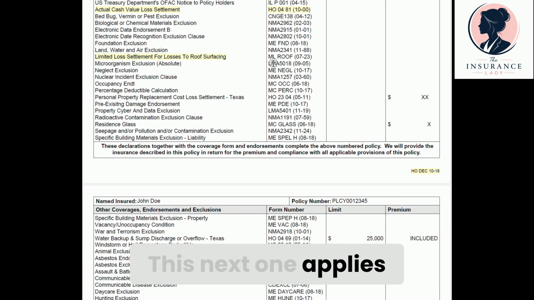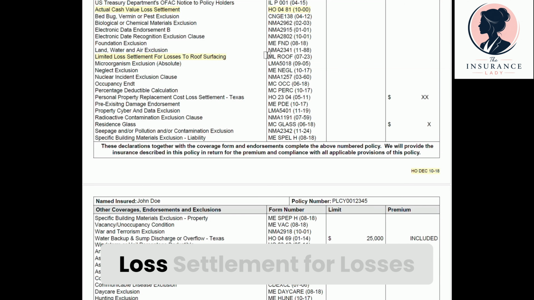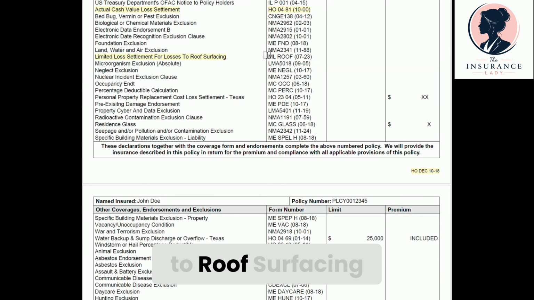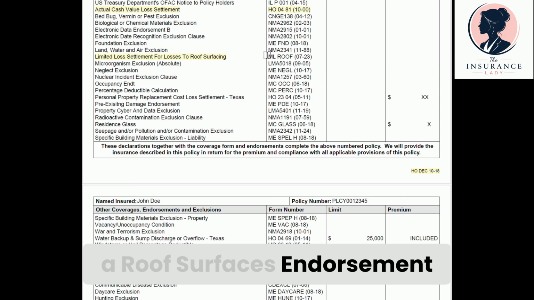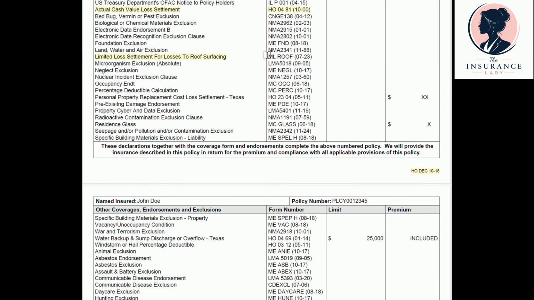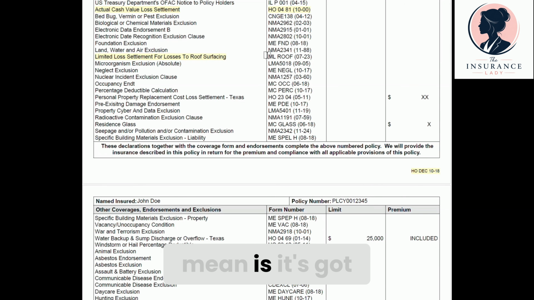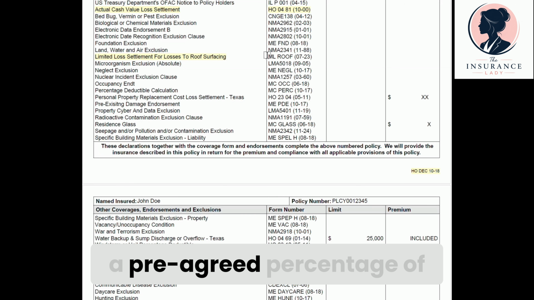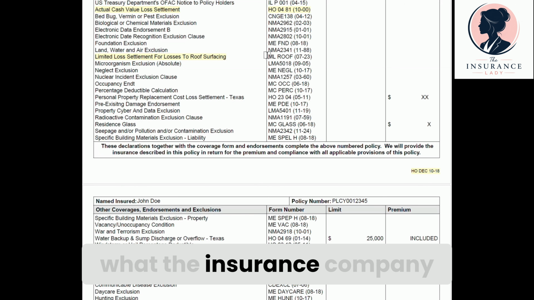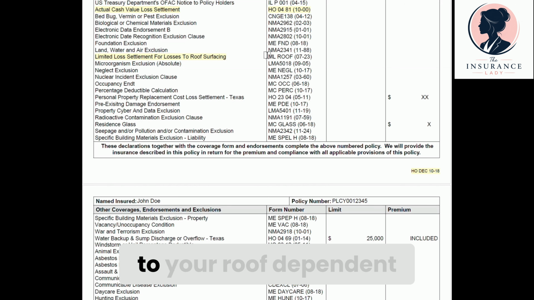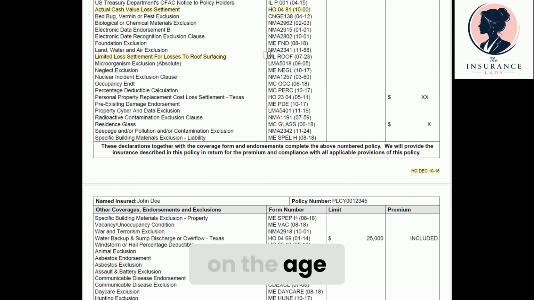This next one applies to your roof. It's called the Limited Loss Settlement for Losses to Roof Surfacing. I've seen this one listed a few different ways in policies. In Allstate, it's referred to as a roof surfaces endorsement. And what these endorsements mean is it's got a pre-agreed percentage of what the insurance company will pay for damages to your roof dependent on the age.